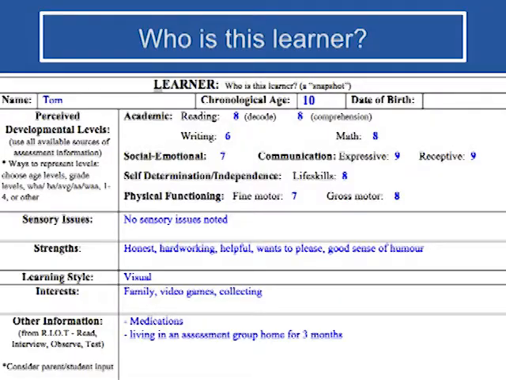As we enter the information into the learner part of the LEIC page, we start to identify who this student, we'll call Tom, really is. The perceived developmental functional ages of the learner provides a snapshot of the student's levels in relation to their chronological age. You can see that dysmaturity is an issue and will need to be considered in the planning. The key to this area of the planning page is to identify Tom's areas of need and approximate developmental levels. This information will help us in developing an appropriate learning environment for him.